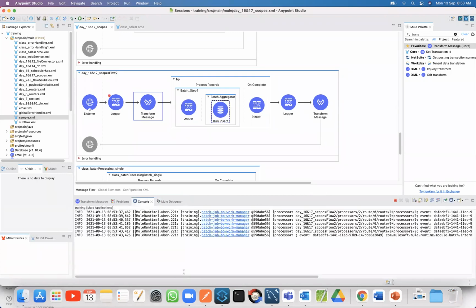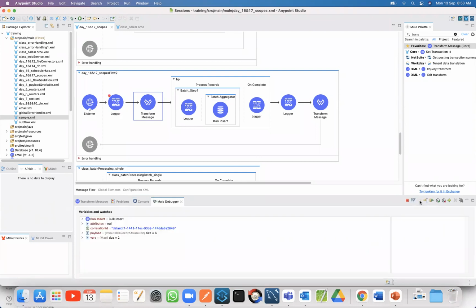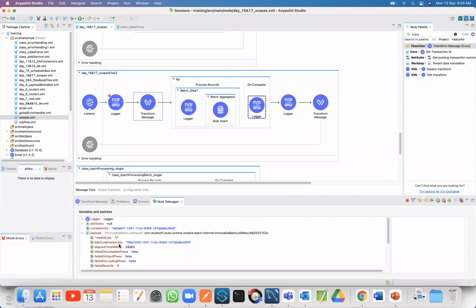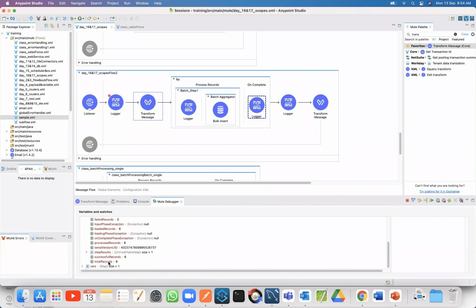6 times it would have got executed. 1, 2, 3, 4, 5, 6, right? And now I get into batch processing, a batch aggregator. It executed once only. It did not execute multiple times, and returns me a payload saying total record 6, successful record 6. So it says all 6 are inserted successfully. All these are inserted within a single instance, it just executed that one time only, and all the 6 got executed. Right?